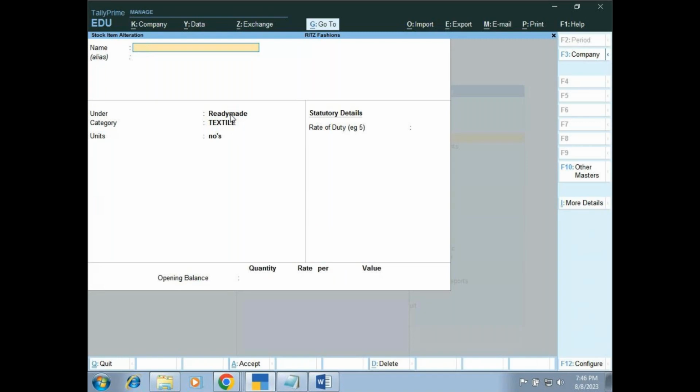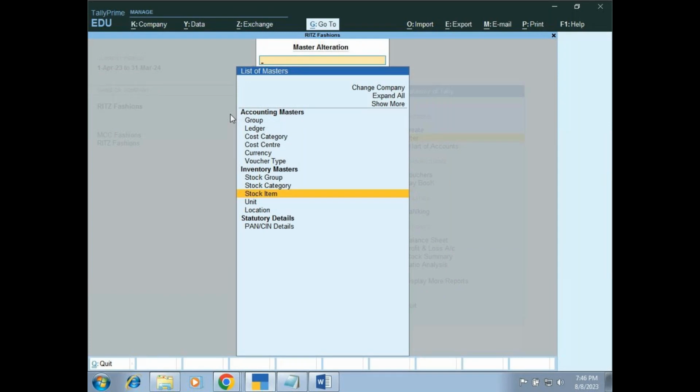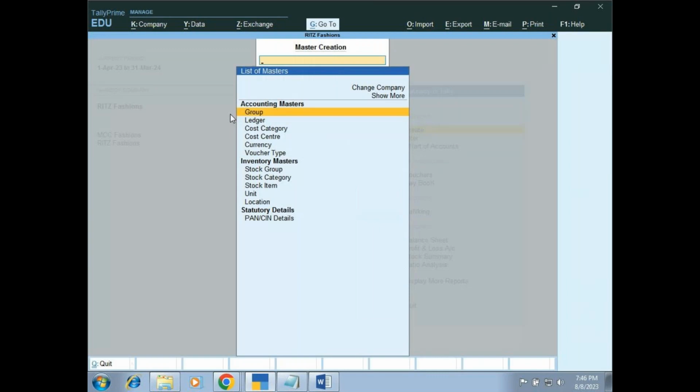All of you got this? You have to do it at least once and become familiar. See, I told you my idea was what? I said there are this many masters, this many things. Ultimately, I have to make you familiar. Otherwise, this stock category will remain as a question mark for you. It should not happen. All of you understood this concept?